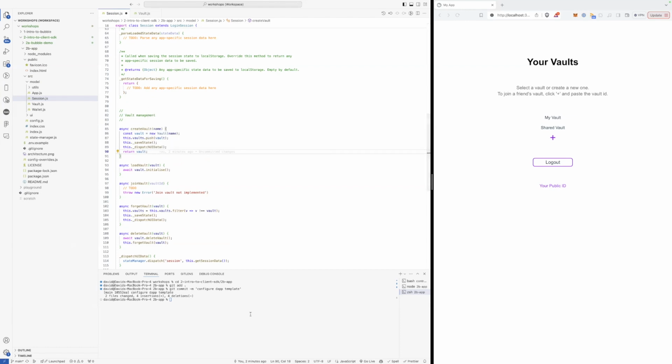Okay, that should do it. Let's create a new vault test as our default skeleton values in there. Let's forget them all. Okay, so that effectively gives us a skeleton vault app. Now we just need to add the actual bubble functionality. So let's just check this in first.